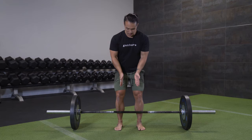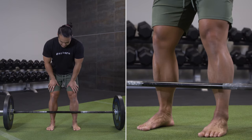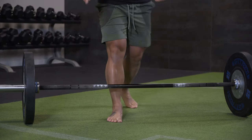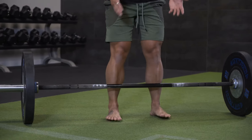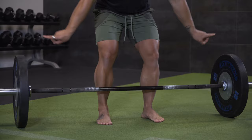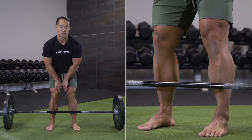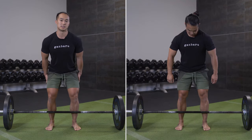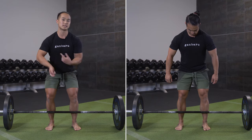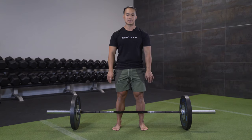From there, we can move into the lower part — the hips and the feet. What I cue here is to tell people to imagine trying to split themselves into the splits without actually moving their feet. Taking your own comfortable stance with the bar, I want people to think about pulling their feet apart in an outward direction. What you'll find is your knees start to turn out and push out towards the sides, and you'll feel your entire hip extensor chain — your glutes, your hamstrings, and your adductors — engaging and pre-tensioning before you lift. So now we have three things: inhale, lats, and feet.